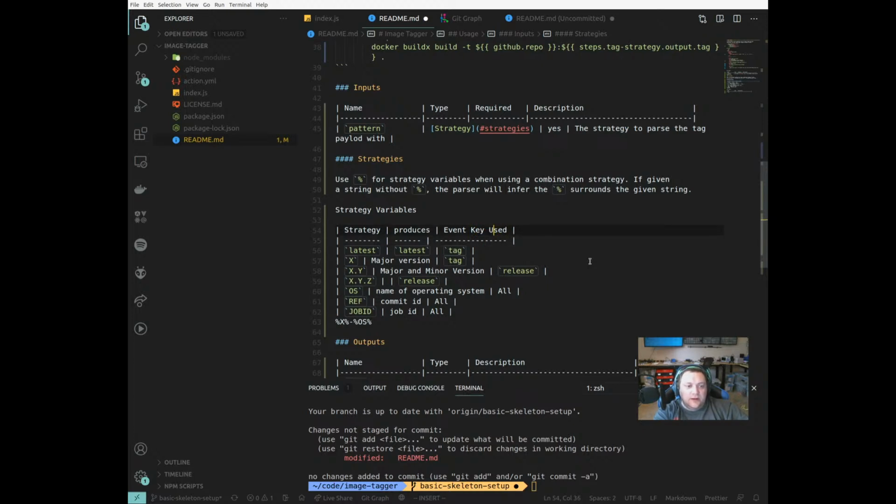There we go. It's going to look for tag, and if it doesn't have a tag, basically if it's not a release event, it's going to use ref or something else, unless you specify a key. So maybe that's an input.